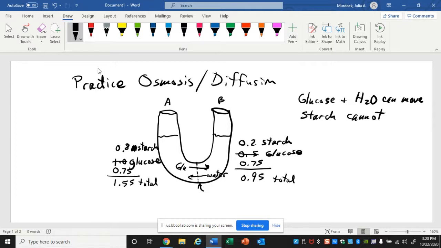So the final molarity over here is higher. There's more solutes over here once glucose finishes moving than there is over here, and that will draw the water over from B to A, and therefore this water level should go up a little bit and this will go down in the end, and you're all finished when it's reached its equilibrium point. Everybody good with that? Yes. That was good. It sounds like you're on top of that, and I didn't make any egregious math mistakes.